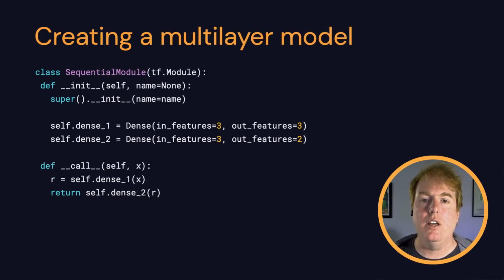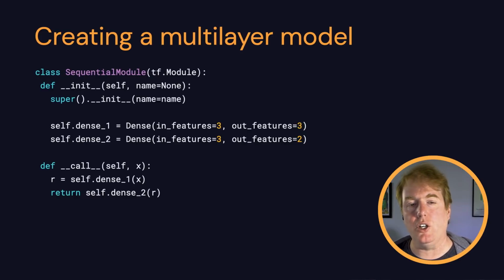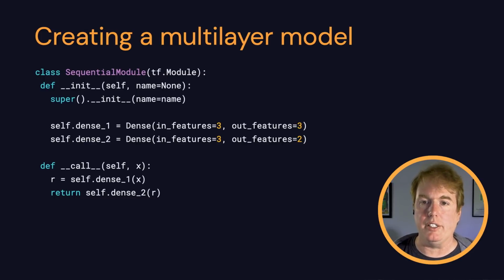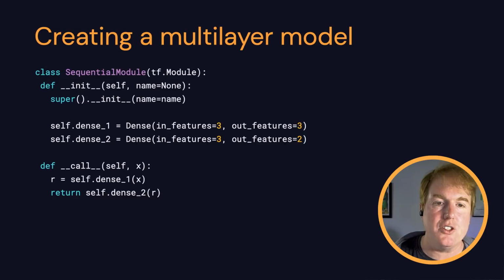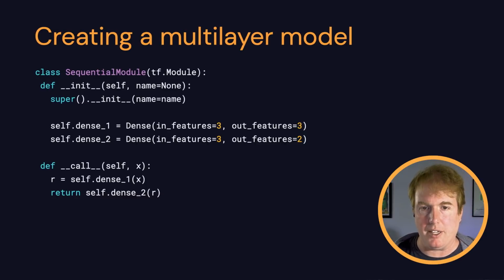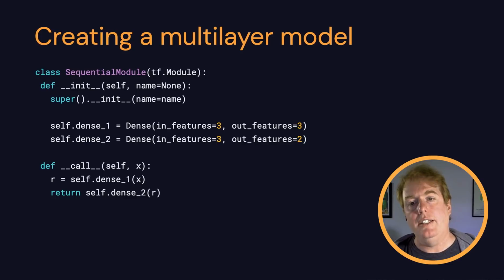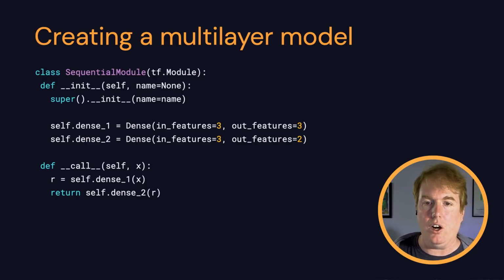It's more than one layer. Since we've already defined dense, we just use it here in our sequential module that calls two dense layers. So if you look closely at call, we first call dense 1, and then we call dense 2. You could actually just write that as dense 2 calling dense 1 directly, but this way you can debug it as you're writing your model, and you use print to check on your shapes and whatnot. You can also see in this call, we're just calling the layers on whatever is being passed in, usually tensors, although TensorFlow ops will actually convert NumPy ndarrays and Python lists to tensors automatically. In this case, the results will always be tensors, and the intermediate result is also a tensor.